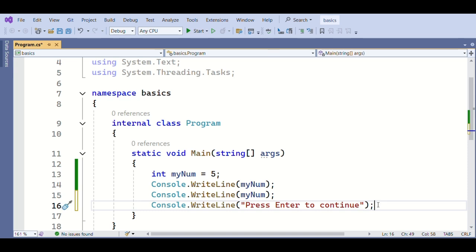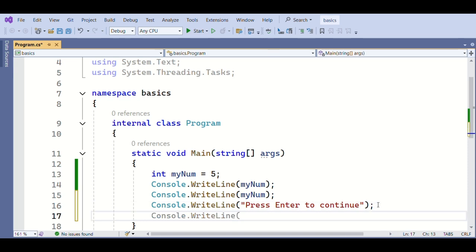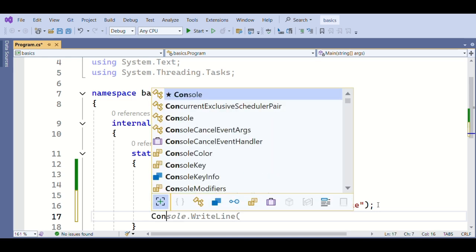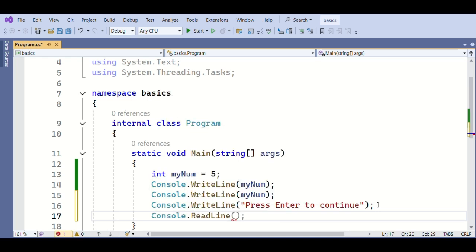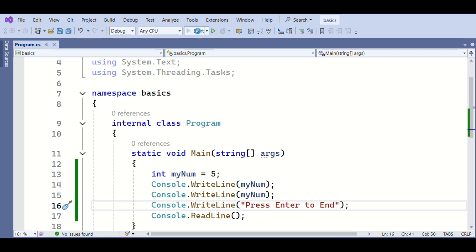And then I'll put a Console.ReadLine. The ReadLine will just sit there until someone presses enter. So I should put "press enter to end." Okay. So run that.